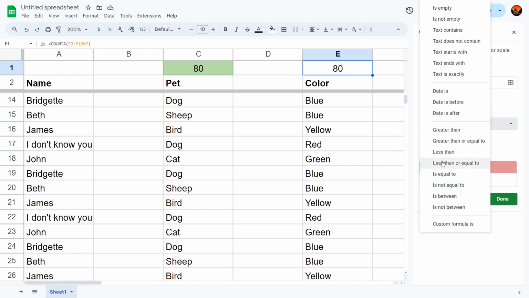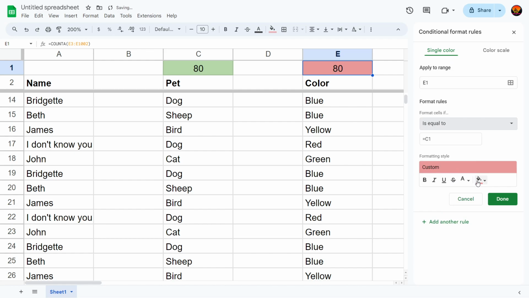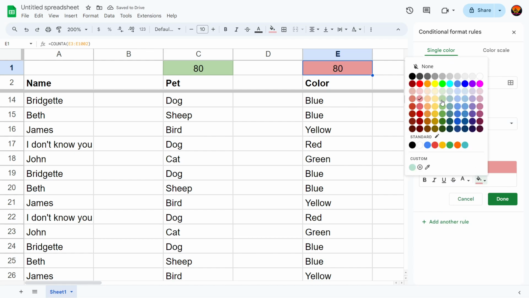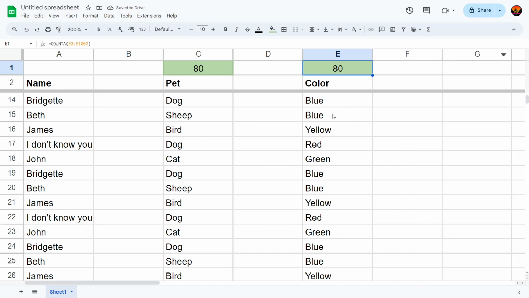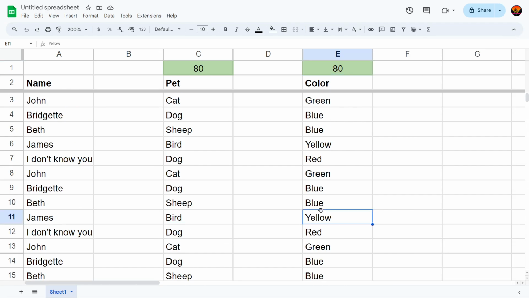So super easy. Is equal to, and then you want green or whatever you want, your favorite color, it does not matter. So now, boom, turns red. They fix it, turns green, you're good. So that's just a quick way to spot check your columns.